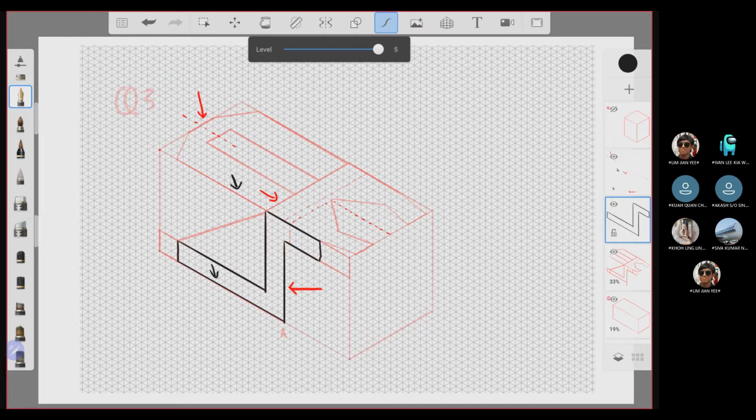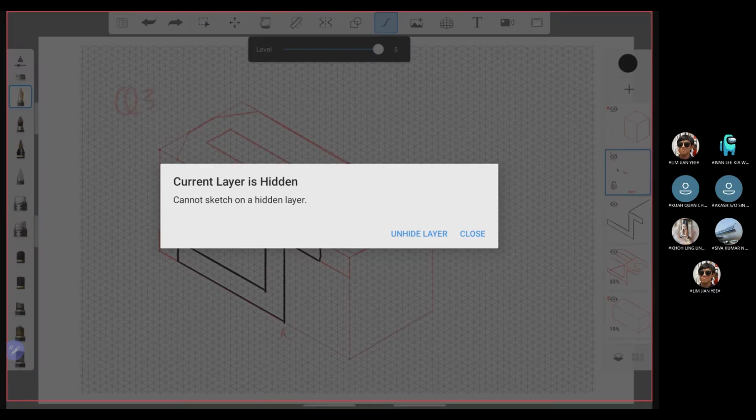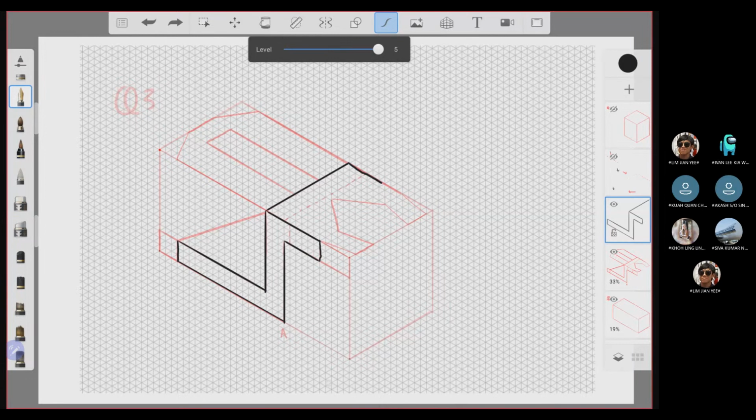So we focus on the top. For the top, we can fill in this part and this part because it's all touching the top surface. As you can see from here, this whole top surface is flat against the top of the box. Fit height. Then you can shade it in.